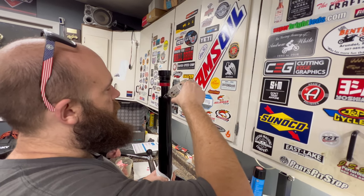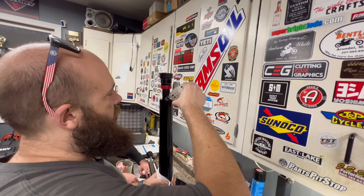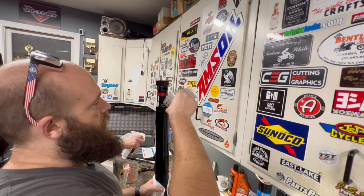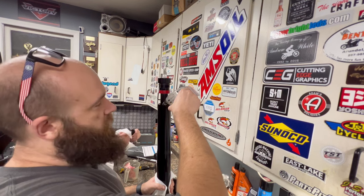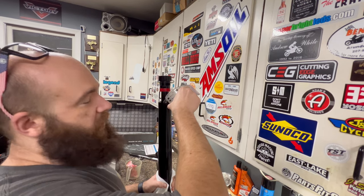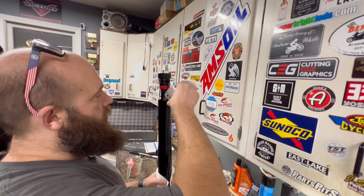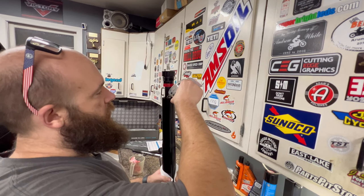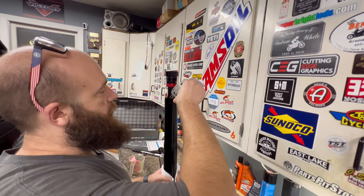This one is a little bit different design than the cartridge, so this one takes a little bit more. It's a slow, tedious process to fill it because they don't give you much room. You end up spilling, well, say, like that. We got it together. And then once this is in, we'll tighten it down and we're going to slap it back in the bike.